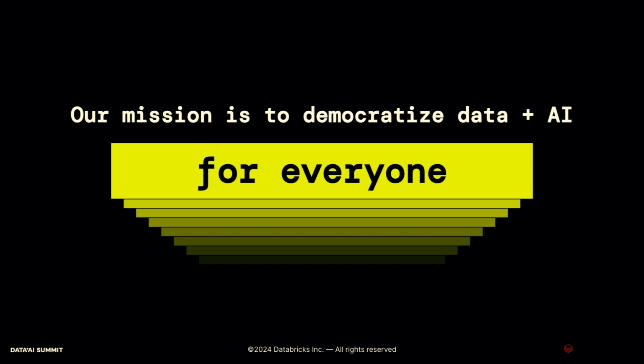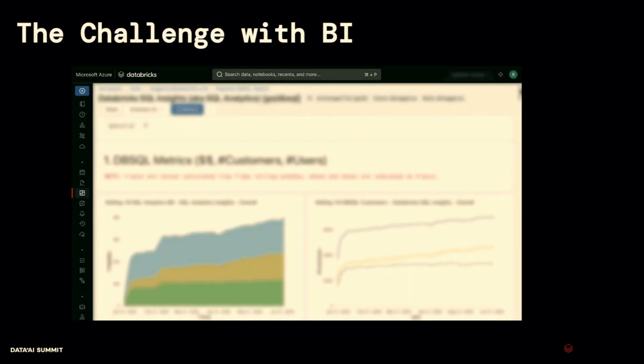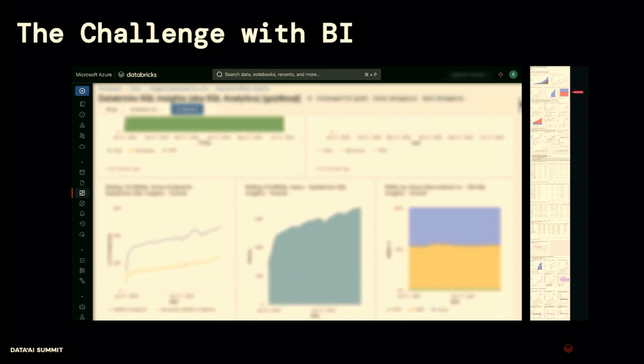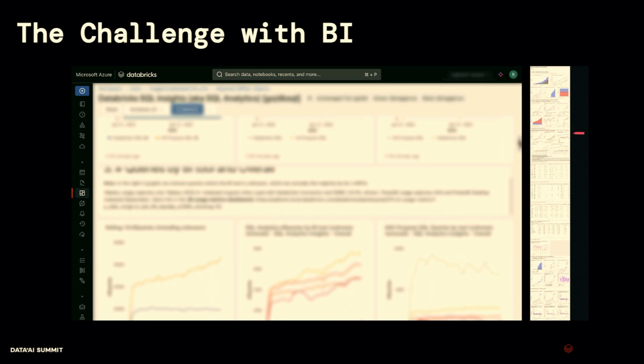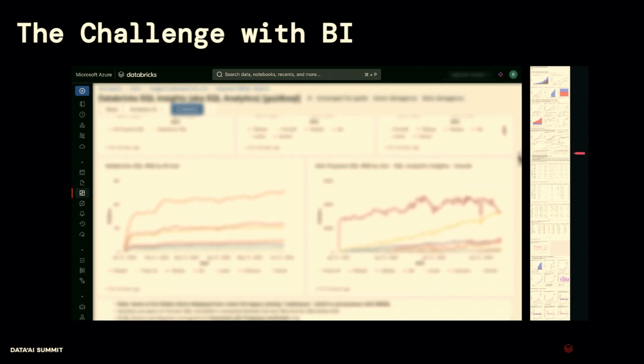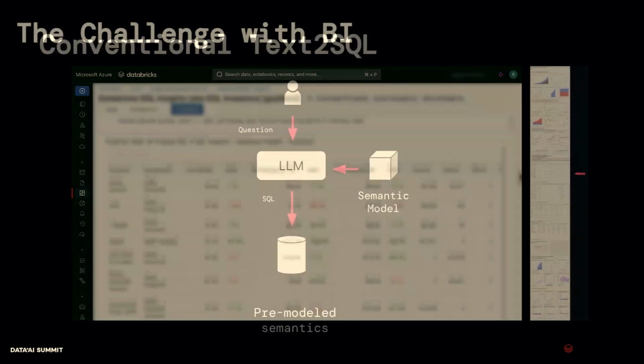Our mission at Databricks is to democratize data and AI for everyone, and not just your data teams, but your business user, your finance user, your marketing manager, and down the line. And so currently, these folks get data insights through a dashboard. Dashboards are great. They give you insights into the most important metrics and questions that you have, but the challenge is business users always have more. There's ad hoc ones that they need to do their job, and we touched on this on the keynote, but the only real workaround they have is to simply wait for a data team to add a new visualization to an existing dashboard that ends up looking like this mess here.